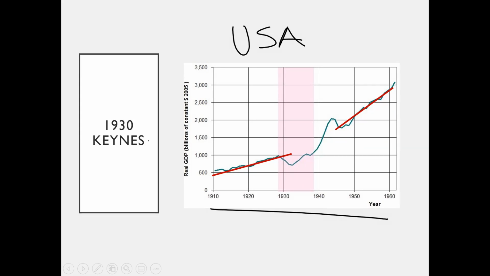And after the recession, there was a higher rate of growth than before the recession, and maybe that was because during the recession, the government had to invest in capital goods. So after the recession, the economy was more productive, and when it went back to full employment, it was at a higher rate of growth because the factors of production were more productive.